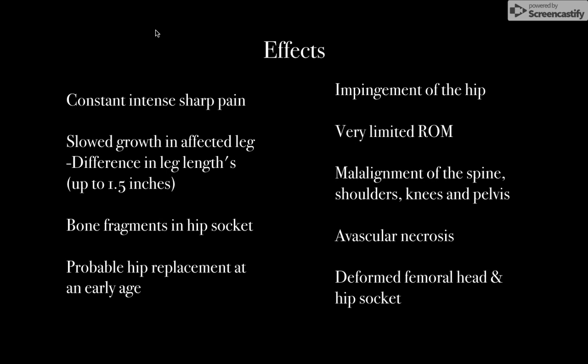The effects of LCPD are constant, intense, and sharp pain, slowed growth in the affected leg, the difference in leg lengths can be up to 1.5 inches, bone fragments in the hip socket, probable hip replacement at an early age, impingement of the hip, very limited range of motion, malalignment of the spine, shoulders, knees, and pelvis, avascular necrosis, deformed femoral head and hip socket.